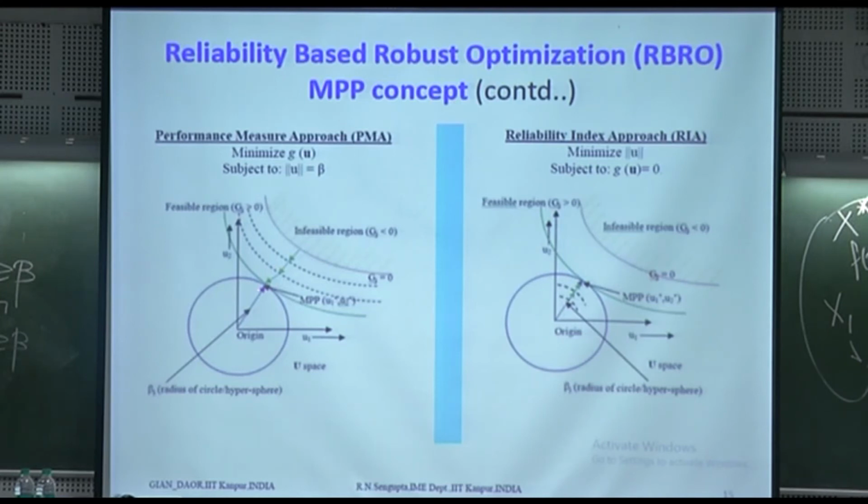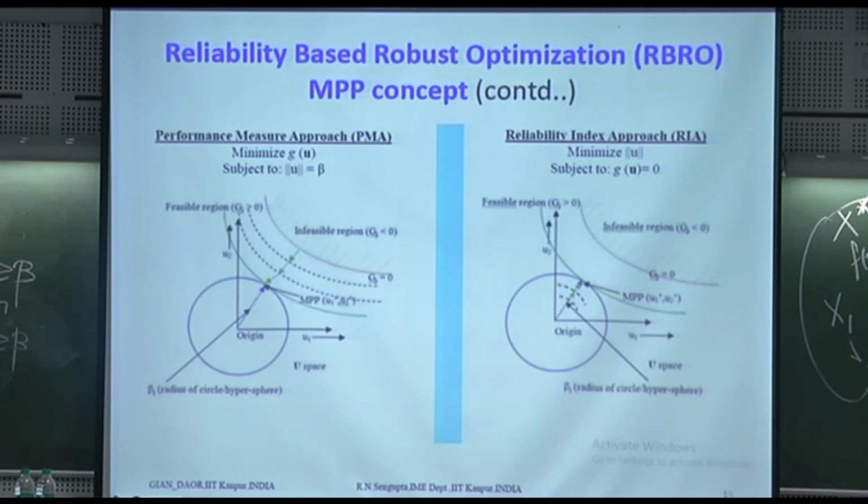As you move, at one point of time, you will be able to get the most probable point of failure, and that would basically be the U star value, which you have to map back and find out the X star value and stop your simulation. Obviously, then you will check if this is true and then conclude your answer.